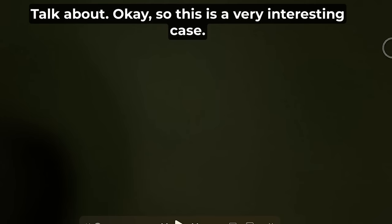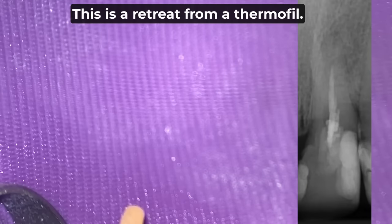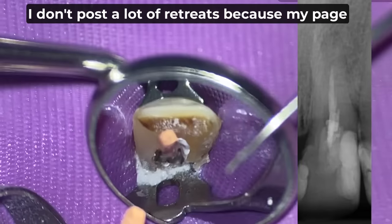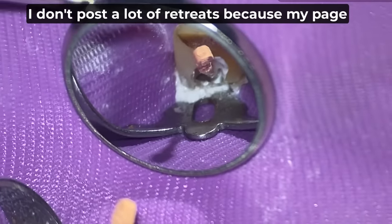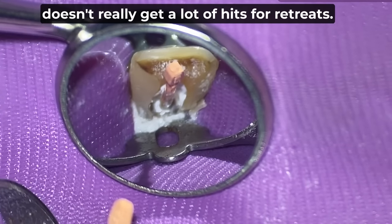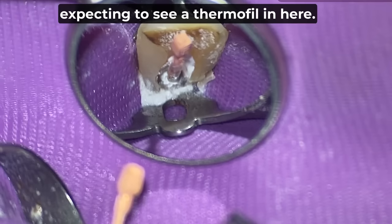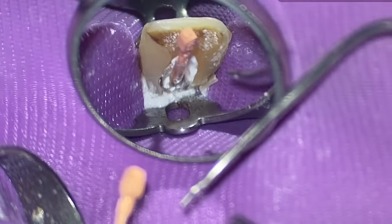The next case we're going to talk about is a very interesting case. This is a retreat from a thermophile. Put in the comments below if you want to watch the retreat. I do a lot of retreats. I don't post a lot of retreats because my page doesn't really get a lot of hits for them, but if you want to see it, I can. This is a very interesting retreat because I wasn't expecting to see a thermophile in here.